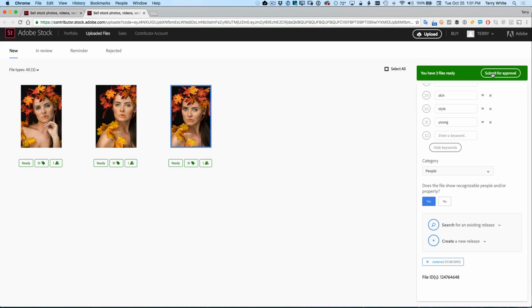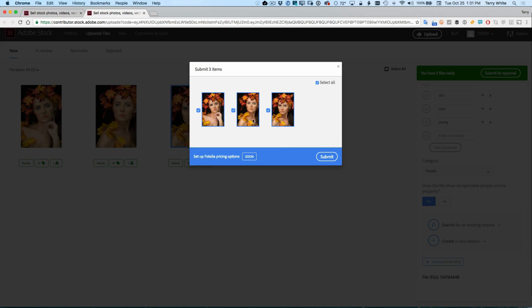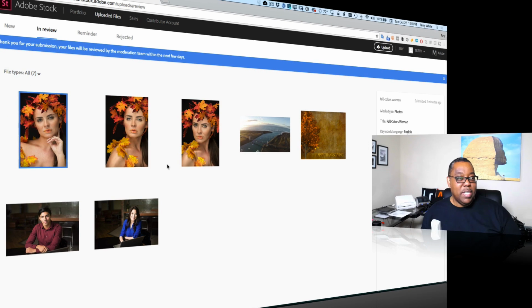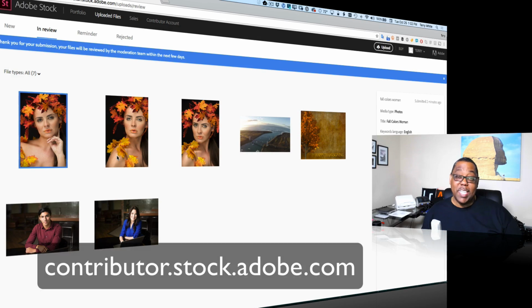And now we'll submit these three files for approval, or if you weren't ready, you can uncheck the ones that aren't ready. Once you submit them, they will join the rest of the things that I've submitted so far in the review queue, waiting for the Adobe Stock moderators to approve these based on quality, model release, make sure they're okay, make sure they're not violating any of the guidelines. And once they're approved, which could take anywhere from 1 to 7 days, these three photos will join my over 500 pieces of content for sale on Adobe Stock. So that's how the process works from Lightroom and Bridge.